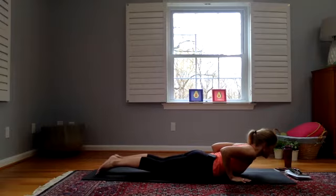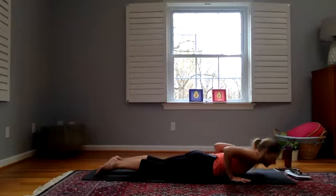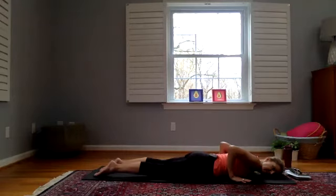And then it's like we're pressing our hands back toward our feet. So really engaging our back muscles here. And of course, we're breathing. And release. All right, let's do that again.